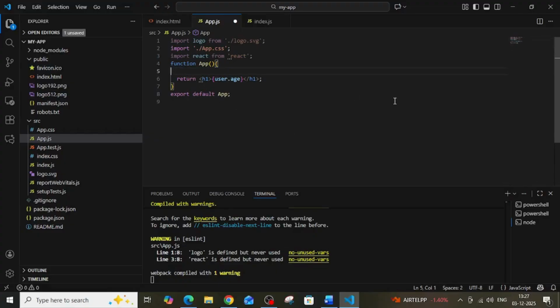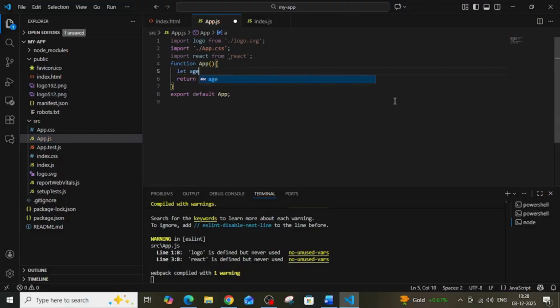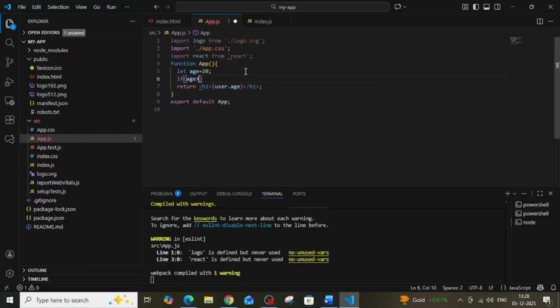And just one more thing, we want to give you the answer about some conditions. Let's see. Let age is equal to 20. I am just taking the condition else if age is greater than 20.